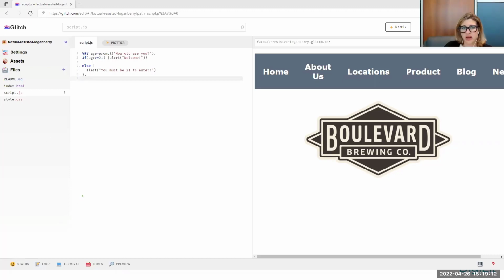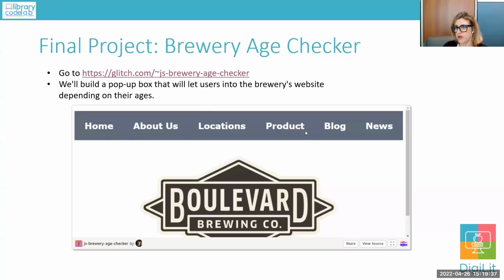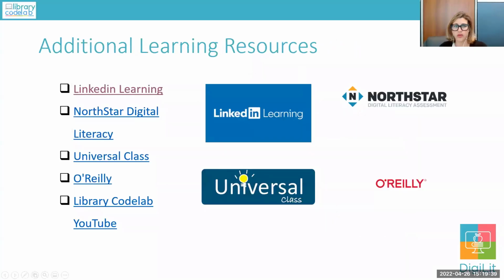Well, let me just show you guys, because we do have a few more minutes left. I am going to show you, let's see if I can get into my... stop screen share. I've got one more page that I can show. So does everyone see a screen that says additional learning resources?